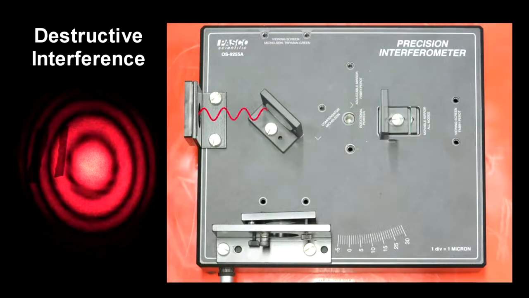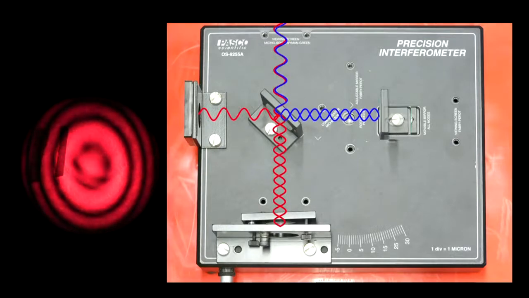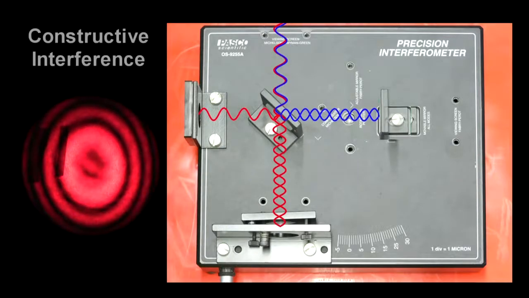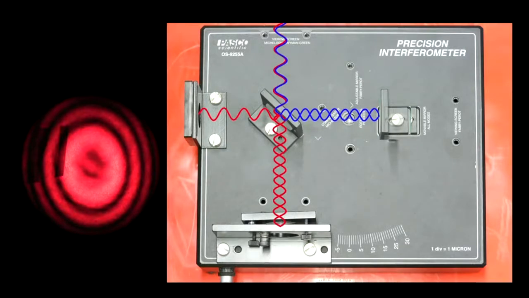As we continue to shorten the wave to the point that it travels one whole wavelength less than the other one, we return to being in sync and get back to maximum constructive interference. The fringe pattern has now shifted one full fringe, producing a pattern just like the one we started with. As we continue to shorten the path for the split wave, we can count the number of fringe shifts. In our experiment, we shortened the wave by 65 micrometers and produced 10 fringe shifts.